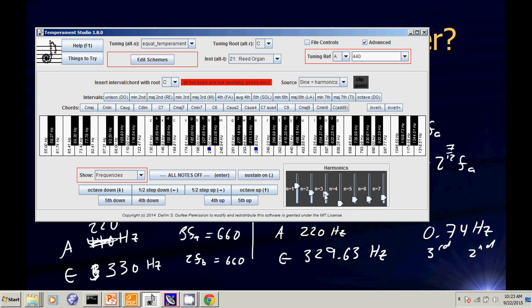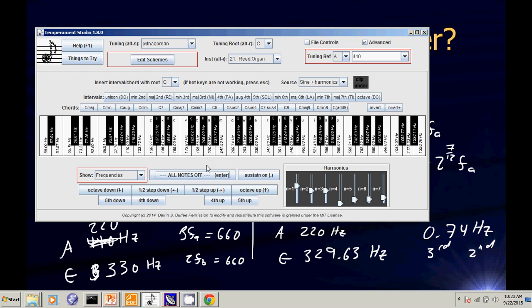So you can hear that 0.74 hertz beating. Get rid of the third harmonic in both of the notes, it goes away. Get rid of the second, it goes away. If I go to Pythagorean tuning, it goes away even with those harmonics because the Pythagorean fifth is a just fifth. It involves a ratio of small integers, so harmonics are at the same frequency rather than almost the same frequency.